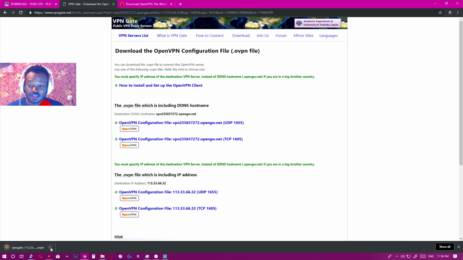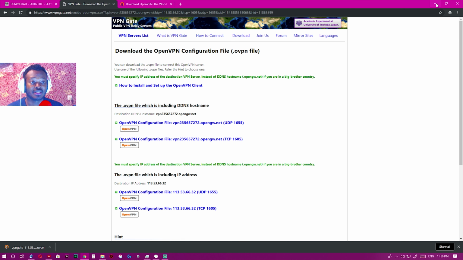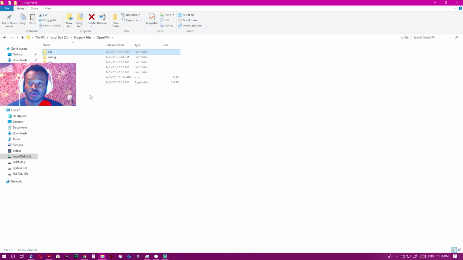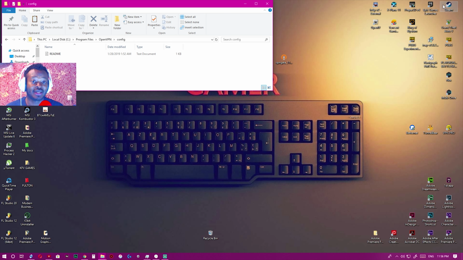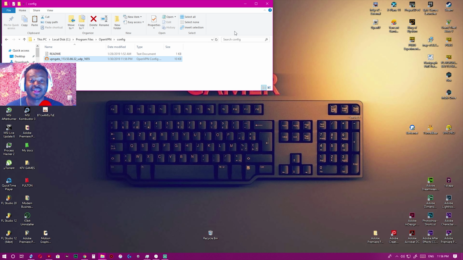Download. Show in the folder. I cut it, then I paste it right here so that you guys can see. This is what we just downloaded. Then you open the file location, you go to the config file. As you can see, this is the last one that I had, but you have to delete it. Then we take the one that we just downloaded and paste it right here. Continue, you press here, and that's it.